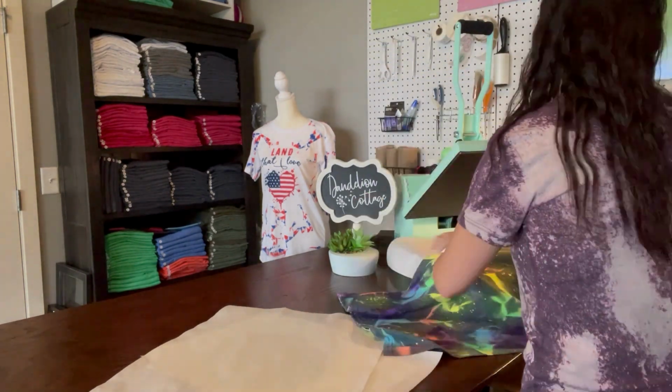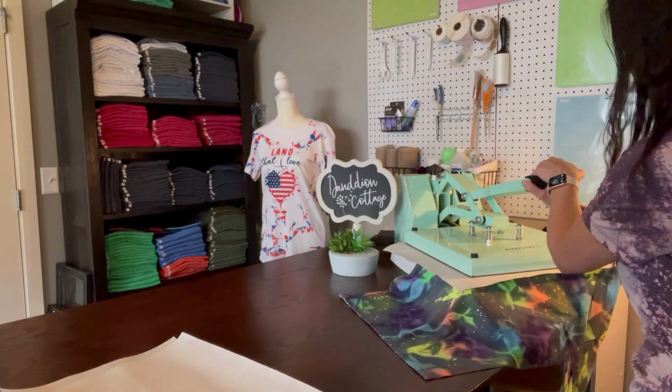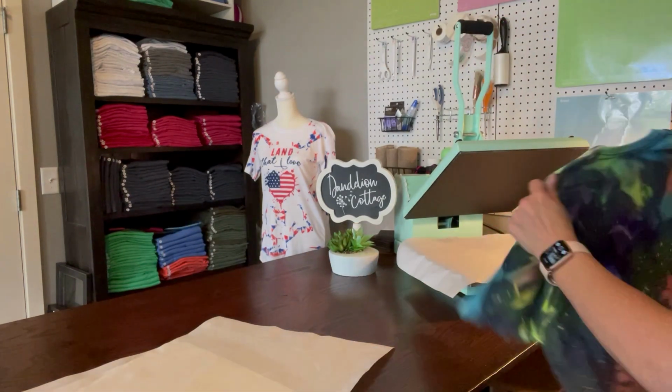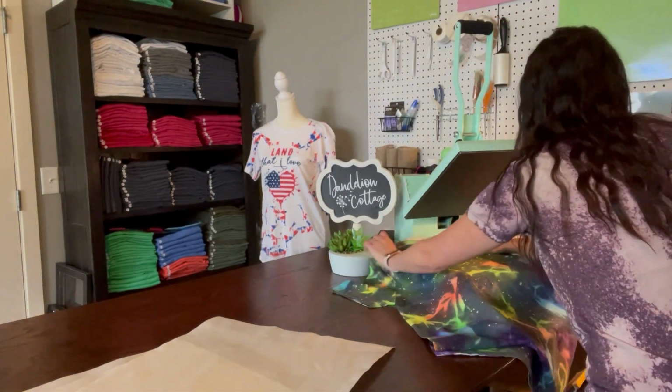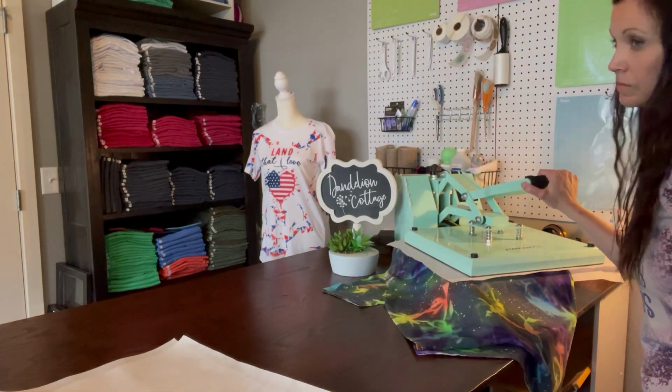Now, after doing all 4 quarters on the front, the shirt still felt a little crispy, so I decided to go ahead and do the 4 quarters on the back. I failed to mention that I was pressing for about 15 to 20 seconds at 390 degrees.